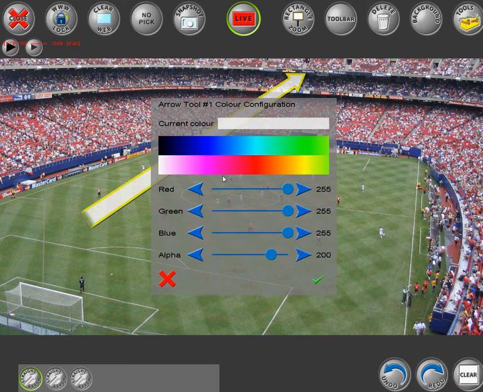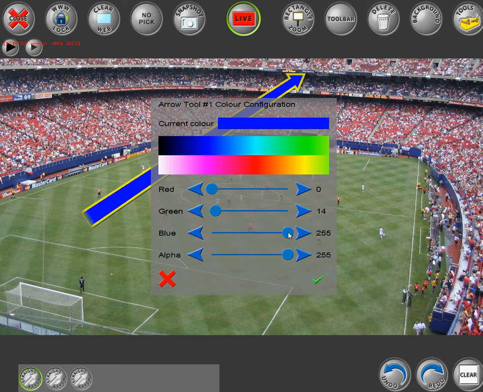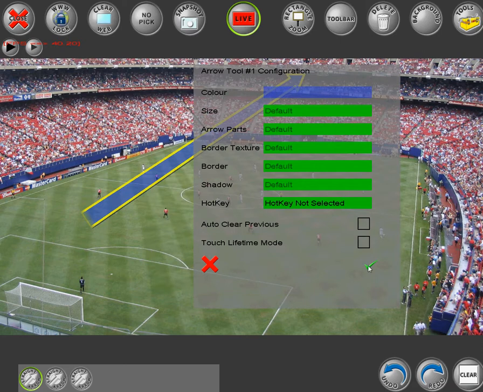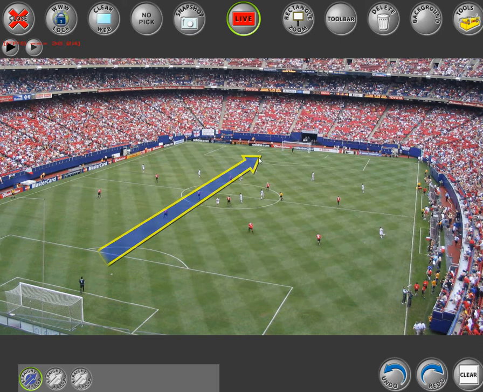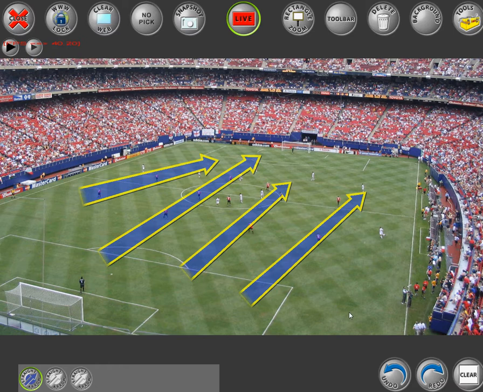So most common is, okay, we want to change the color of the arrow, then we can do that. Again, we have RGB sliders that allow us to set up a precise color shade. We've also got an alpha button here which makes any part of the arrow semi-transparent or totally transparent, and this allows the viewer to actually see some of the action whenever some graphics are being drawn. So that's quite a nice, neat way of using the alpha side of things.